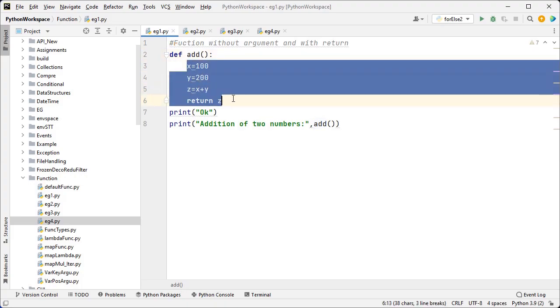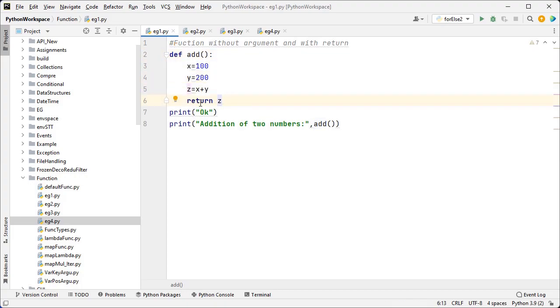We have four statements, and it returns the added value, that is 300. The control carries 300 and jumps from the 6th line to the 8th line, and that 300 will be printed on our console. Got it? Let me execute this one.